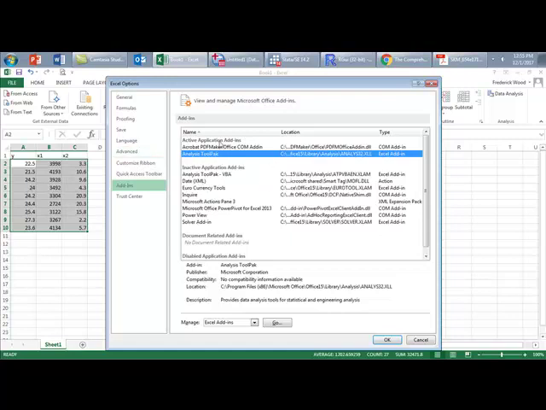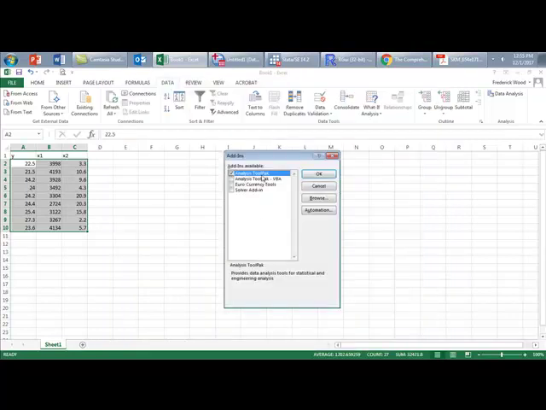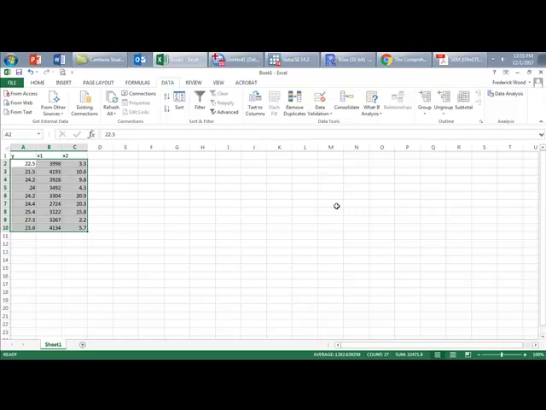But to show you how you do it, you click on Analysis Tool Pack, and then click on the Go button at the bottom where it says Manage Excel Add-ins. We'll click Go, and it'll say these are the ones available. So you'll click on the box for Analysis Tool Pack, click OK, and that'll activate it. It might take a little bit of time for it to start working.